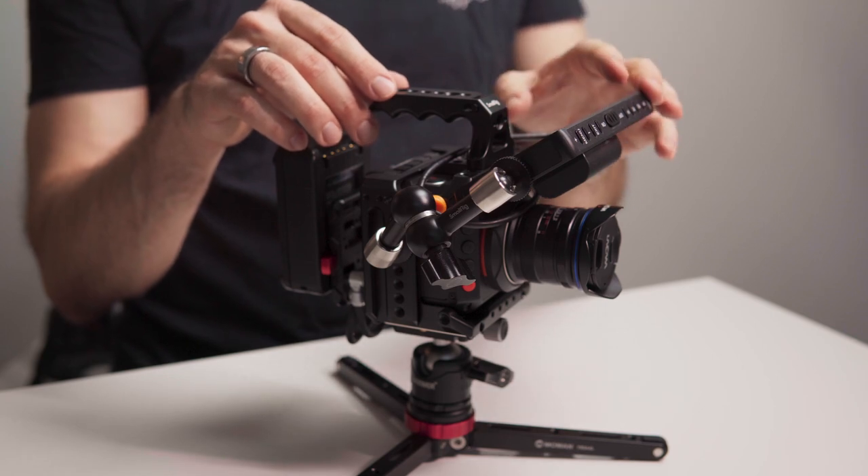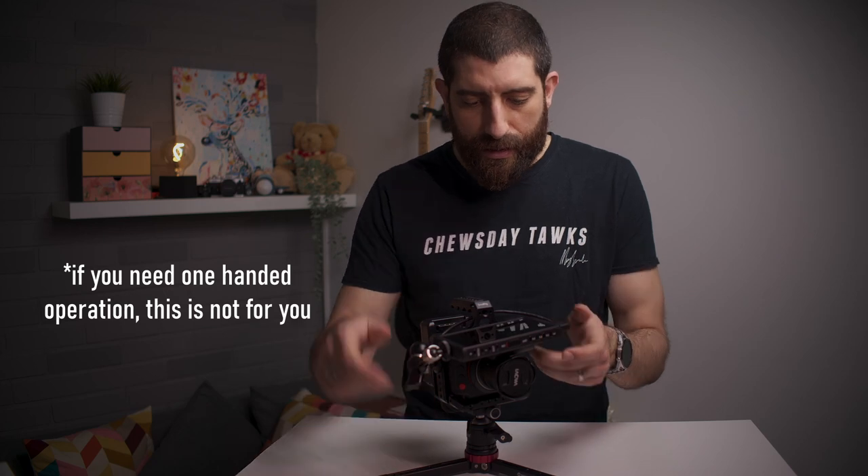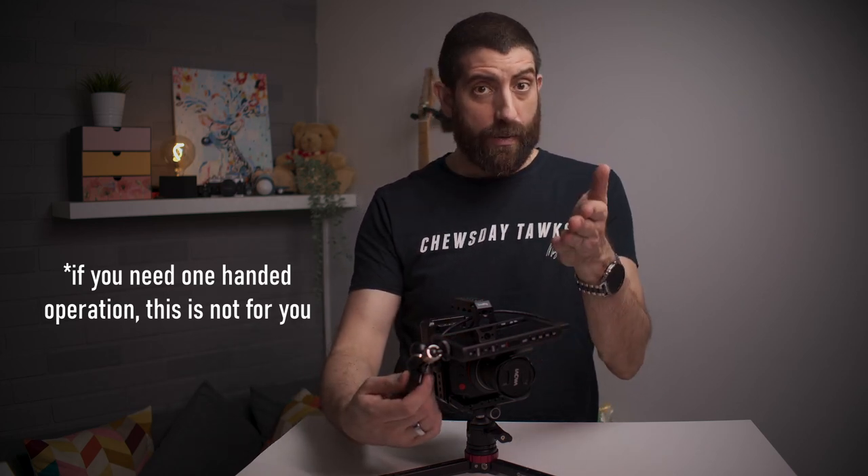Right now, this is a fairly common way for me to have the monitor. If I'm filming somebody else or something at this particular angle — I like it if I'm filming something which is below me, it's easy to take a look at. If I want to put it even lower, I can do that. I can film from above easily. But in many cases, like right now with the S6, I do film myself and I need to see what I'm doing. This is as easy as turning it this way and now the monitor is facing you. The cables are still neat and tidy. This monitor has the auto flip feature, so I don't need to do anything else.